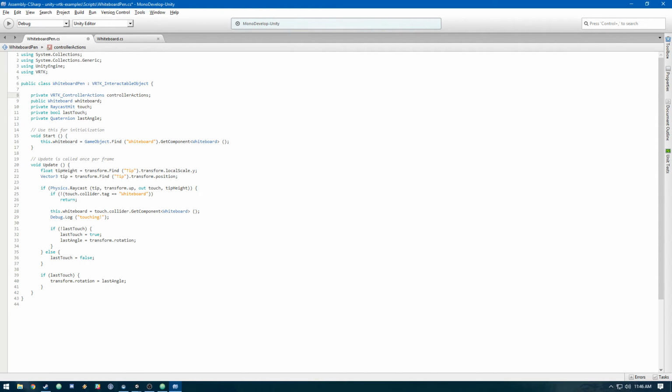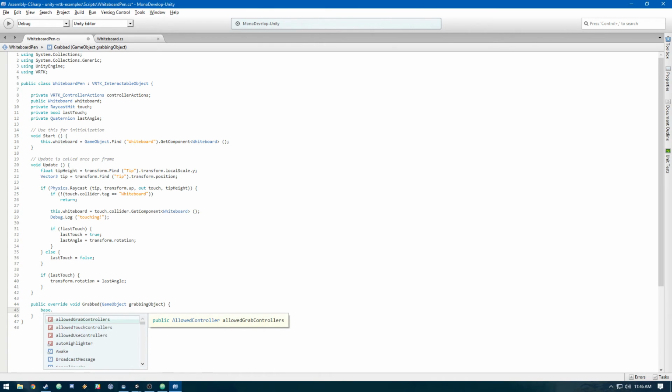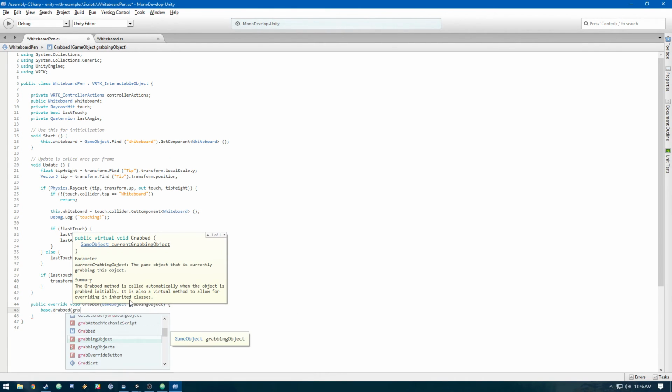Then we're going to override a function in VRTK interactable object called grabbed, and then we can get the VRTK controller actions component off of the controller, which will be the grabbing object that it provides as a parameter. So let's do public override void grabbed, and it's going to be game object grabbing object. This is going to trigger once the controller actually grabs the object. So let's call the base method.